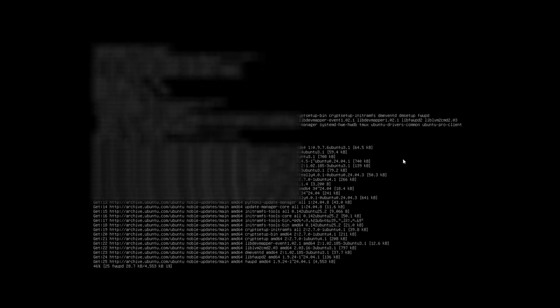Next, we're going to be doing the update because you should always update after you install something. I'm just going to type sudo su because I really don't want to type sudo every time I type something, so I'm just going to do sudo su and enter my password. After that, I'm going to do apt-get update && apt-get upgrade -y, and it will automatically download everything and update everything. And then we just wait for it to finish.